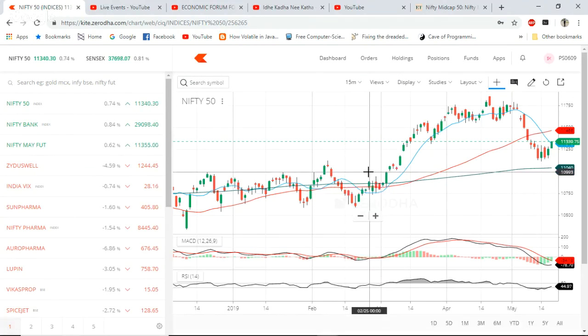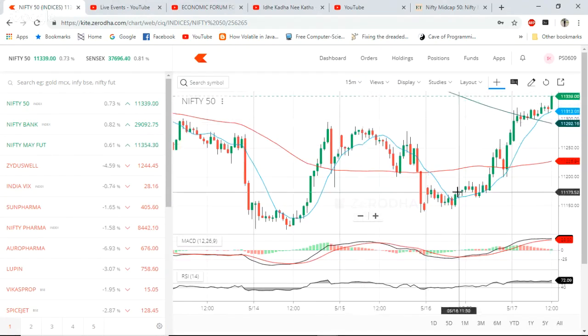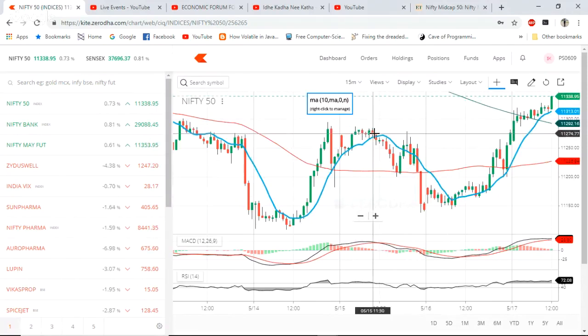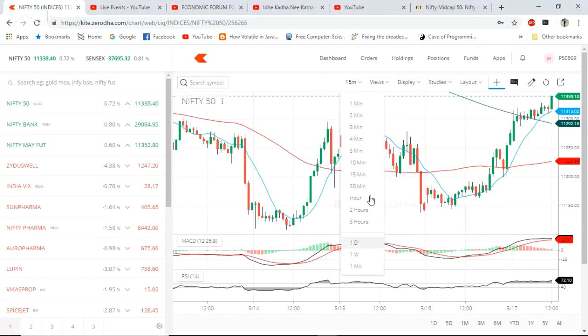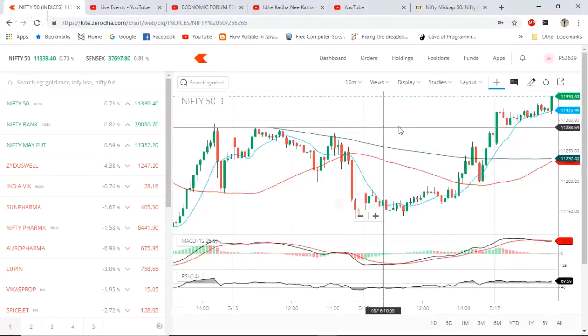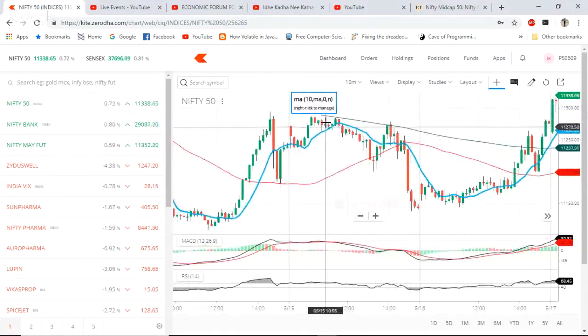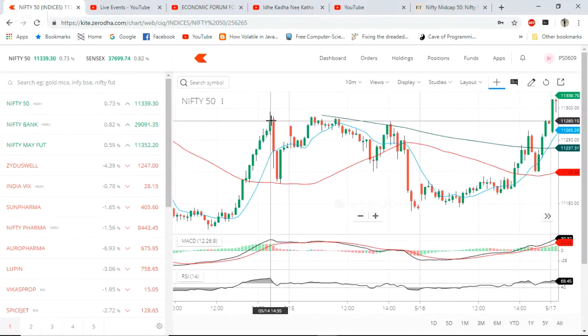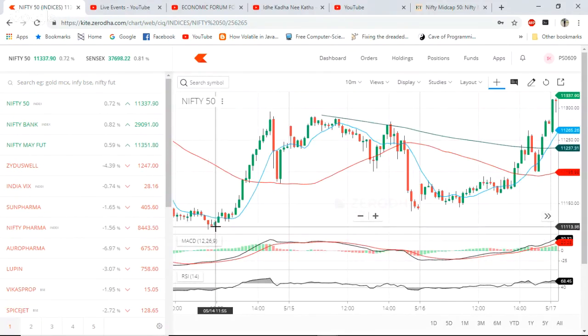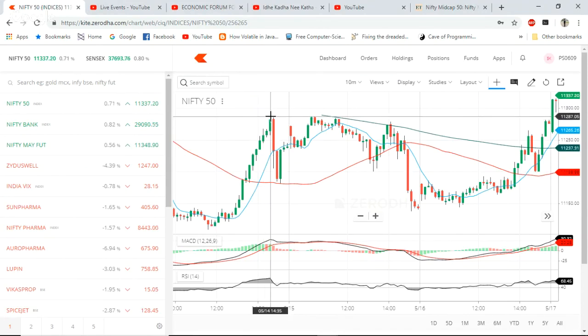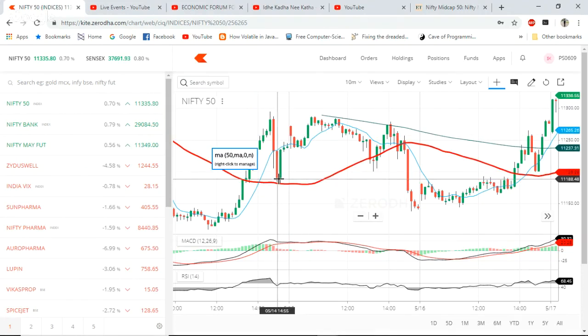So if you see, now let's do the 15-minute chart. In the 15-minute chart or even the 10-minute chart, this is a beautiful thing that was happening. In the 10-minute chart, the first time there was a short covering rally was when it hit 11,114. It was too oversold. And it rallied like anything to 290 on that day till 2:35. And what happened from 2:30? It just fell off again to 3 o'clock.